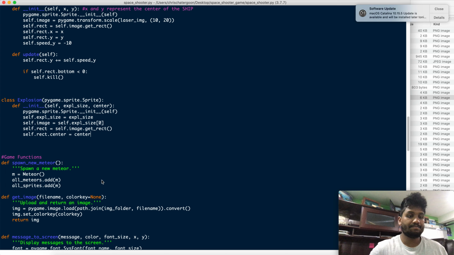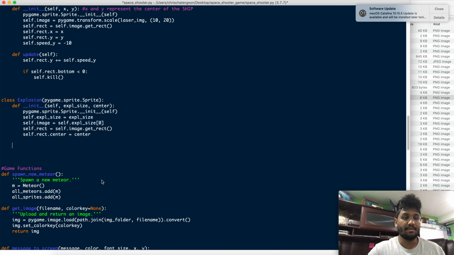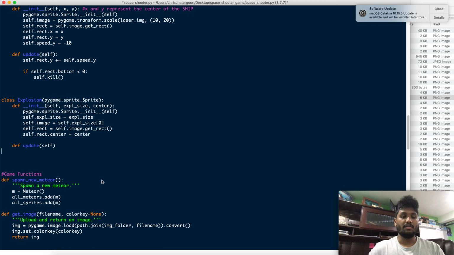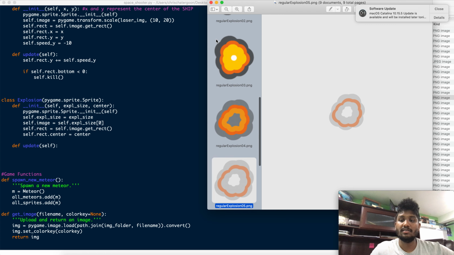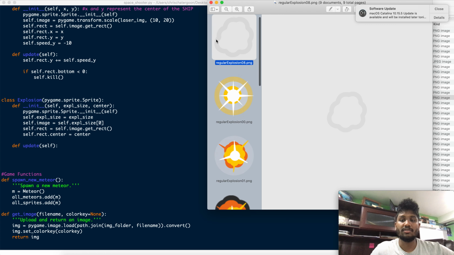All right. Now, from there, we have to think about how we're going to do this. So everything is going to occur in the update. If you remember, these explosions are single images that we need to display after a certain number of seconds.